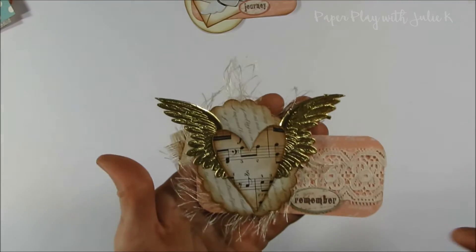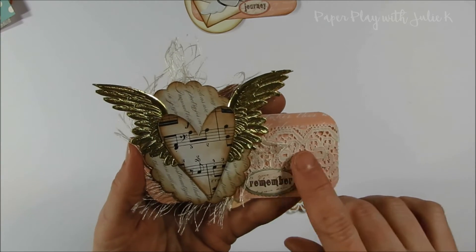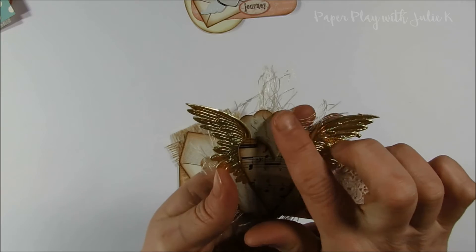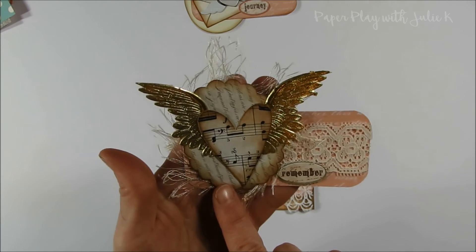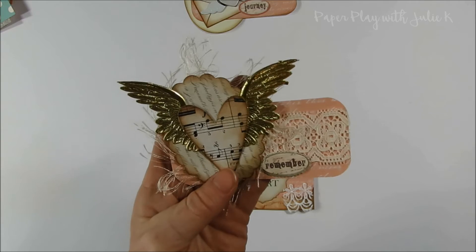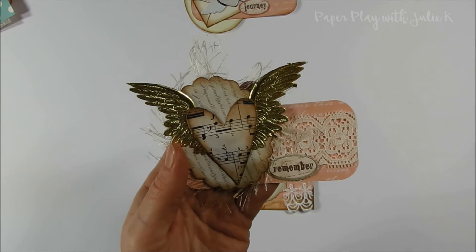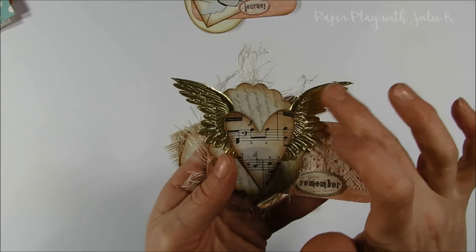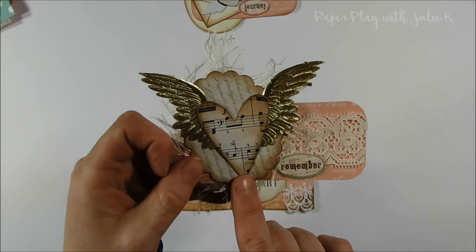This next one is very similar. I used one of those flattened stickers in the background, still have some of that peach paper, and I layered up a scrap piece of lace trim left over from another project. I punched out an oval from some leftover paper in my stash and on top of that I layered these angel wings and a heart that I also cut out. If anybody knows where I can buy more of these angel wings, please put that in the comments — I purchased them maybe 15 or 20 years ago, they came in a big sheet that you cut apart, and these were my very last ones.